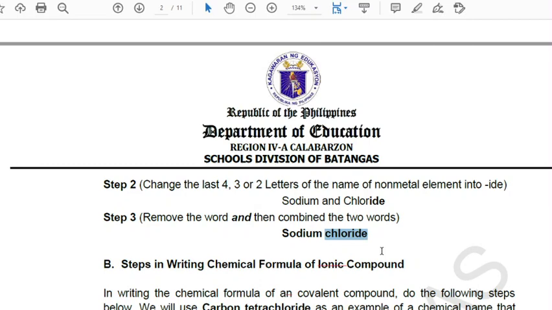Kapag meron tayong ionic compounds. Okay? So, ang ionic again is metal and non-metal. Kapag nagsusulat tayo ng formula, aalamin natin kung ano yung elements na present, aalamin natin kung anong charge, i-criss-cross natin, and write the final formula. Kapag naman magpapangalan tayo, parang pangalan ng tao, may first name, may last name. Ang first name niya, just the name of the element. Pero yung second name niya, kapag sila ay mga elements na isa-isa, change natin yung huli to IDE.